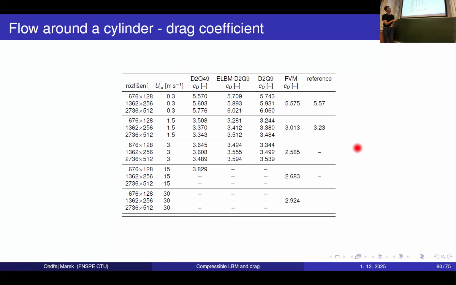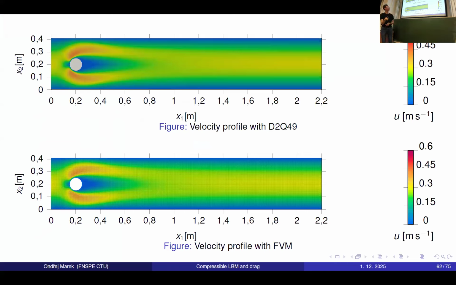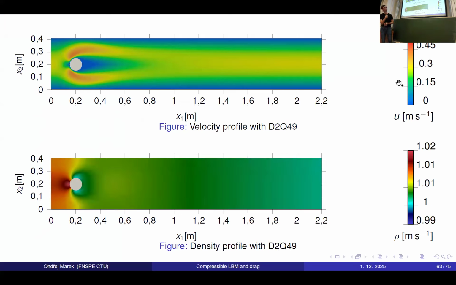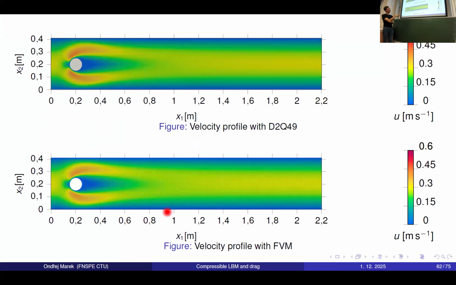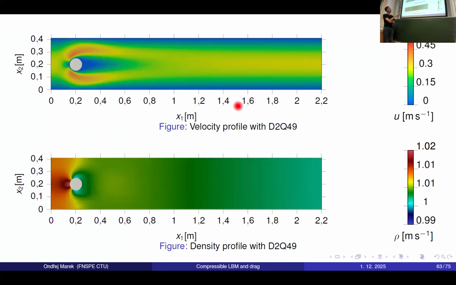Here these are the missing results because the reference values were just for 2 speeds, and here these are the simulations which didn't complete, just the smallest 15 meters per second, but I'm trying to recompute them and change the time step so that they don't crash. And here you can see the velocity profiles of the Lattice Boltzmann method and finite volume method. And here the pressure profiles. Yeah, these are the 2 methods, and these are the outline and velocity profiles and pressure profile. So we can see the pressure here.